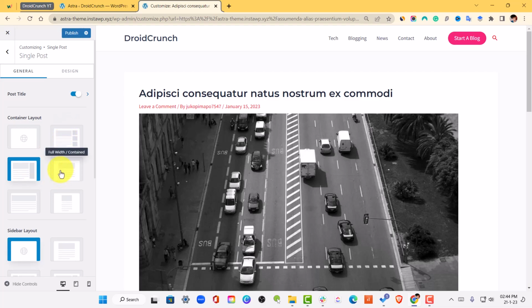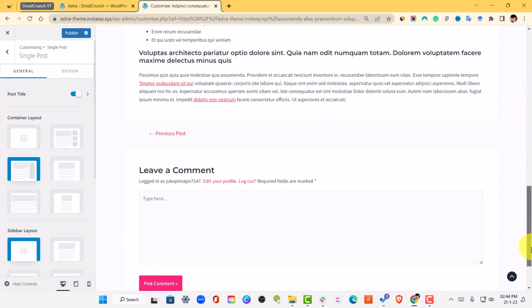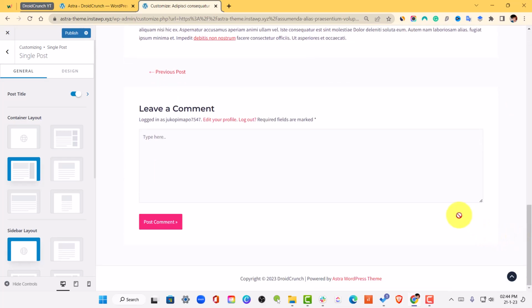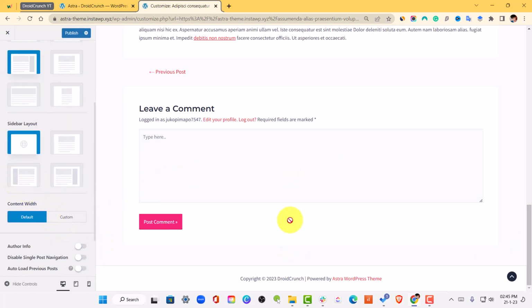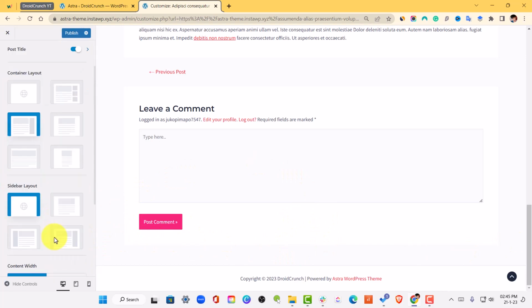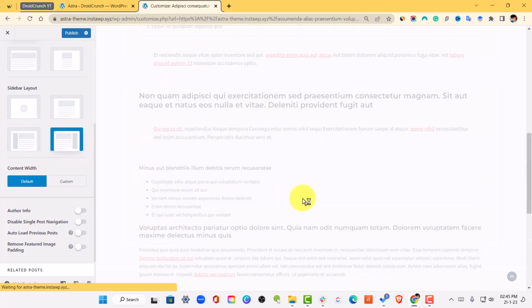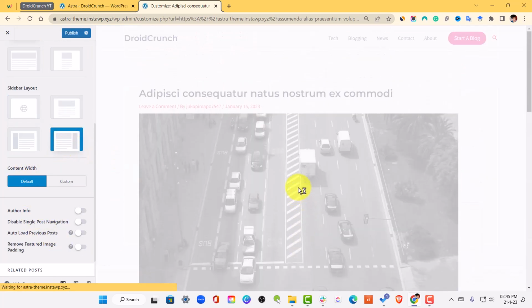And you also have the full width content option right here. When you have a sidebar enabled or plenty of elements inside your single post, you will be able to see a major difference between these container layout options. For now, let us quickly design our single post, and let's have a sidebar layout for this one. Let's choose the right sidebar.